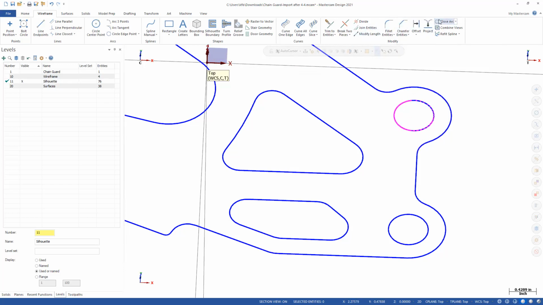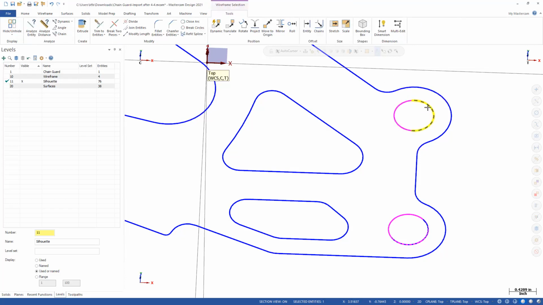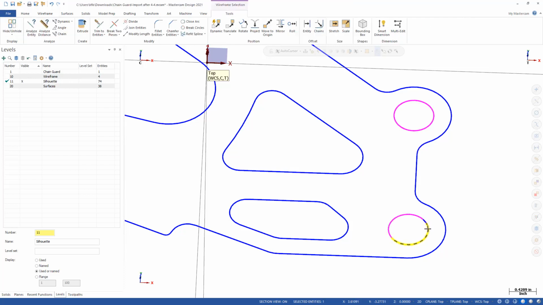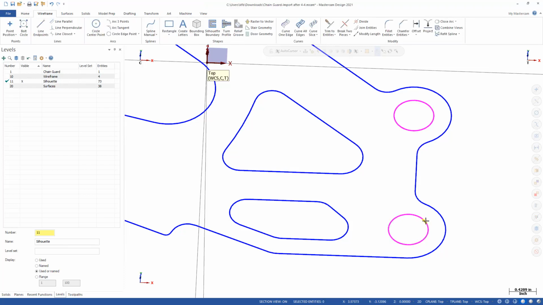We'll do the same thing down here, and it creates a full arc. So now I just want to make sure that I delete all the geometry that's not part of that full arc. So down here, I just hover over until I find just the highlighted piece. Hit delete. Same thing right there. Hit delete, and we should be good.